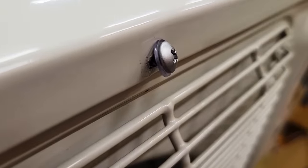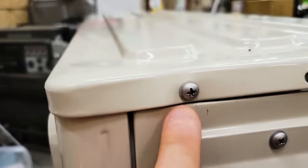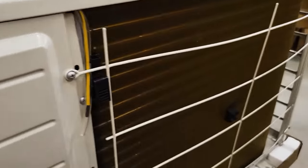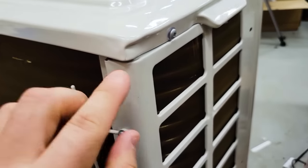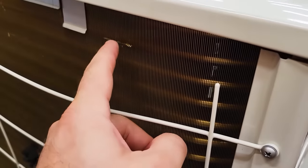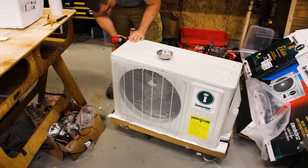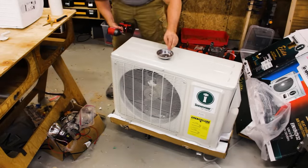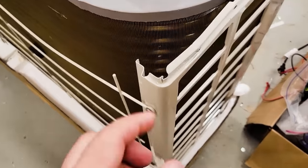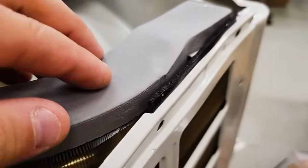Screw is way off. Let's keep turning. It looks like this is out of place. And this screw is off. So I'm not sure about the, oh, we have a bit of a ding right there. Let me take the cover off and make sure that there's no damage to the fins or anything on the inside. Just popped the cover off. Let's take a look. Right here is where the kind of damaged corner was. Looks like we do. Looks like we have some damage, maybe shipping damage in there.